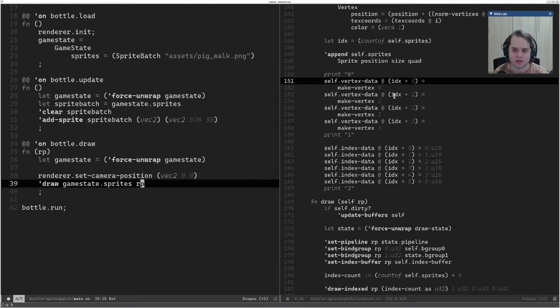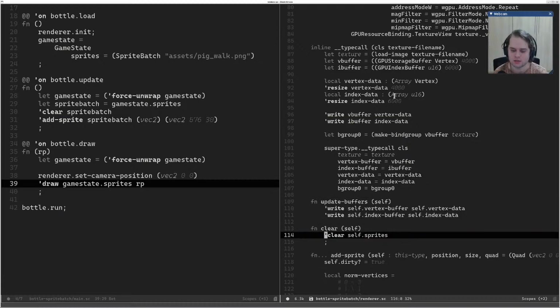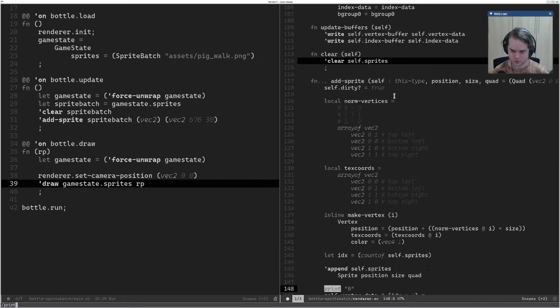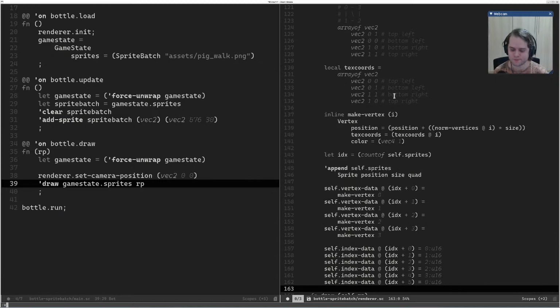Oh, because I cleared, so I'm not supposed to clear this one, right? I'm only supposed to clear sprites. Okay, that makes sense. Yeah. Okay, no, that's too much. Now I need to remove the print statements. That's some print debugging right here.